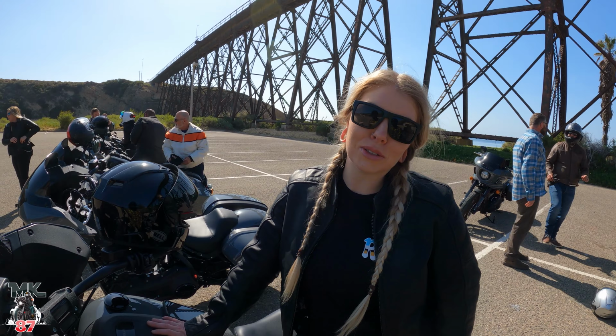First impressions on the fairing right now, because I know that's what you guys are going to be asking. How is the fairing? How is the wind deflection? It's really good. It's kind of like the wind deflection on the Street Glide. I feel like my Road Glide has the best wind deflection there is with that shark nose fairing, but this is kind of like a Street Glide. It does its job, it gets the wind off your chest. I just feel a little buffeting right over the top of my helmet, if anything.